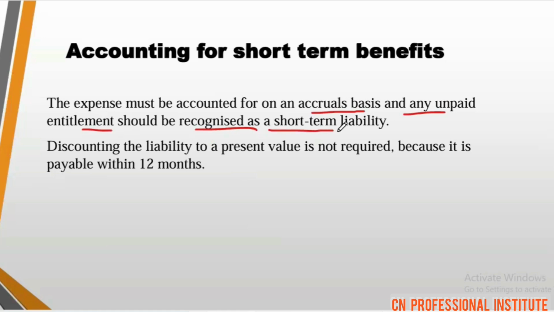If the employee has worked for you, let's say for the first month, even if you've not paid the employee, you have to debit your P&L, wages and salaries. You have to debit expense. Are you following? So immediately they provide service for you and they are entitled to the benefit, you have to record expense. This is very, very simple. With the short term, what do we normally do? We normally debit your P&L, or you debit wages and salary.